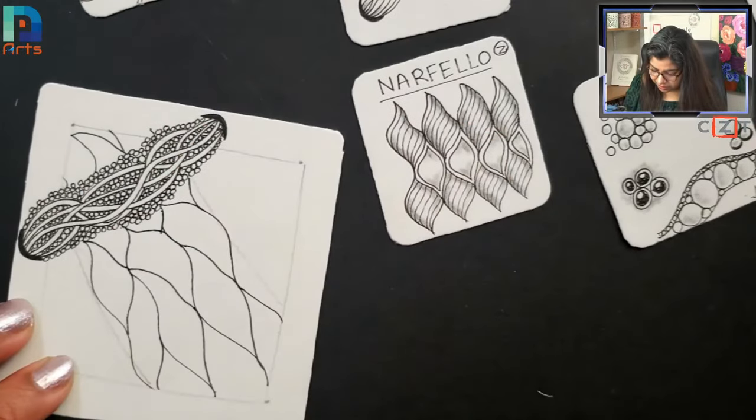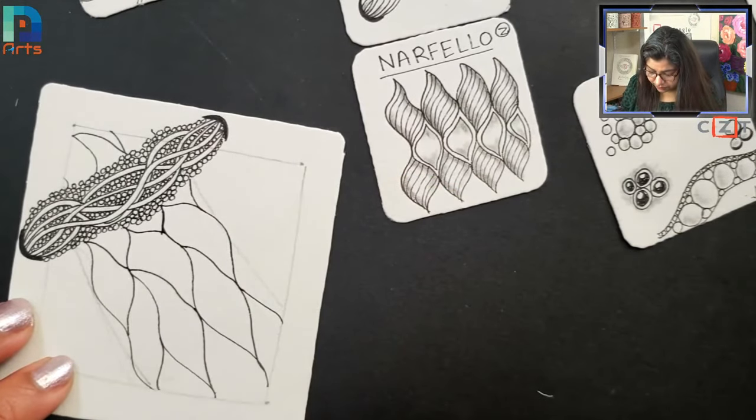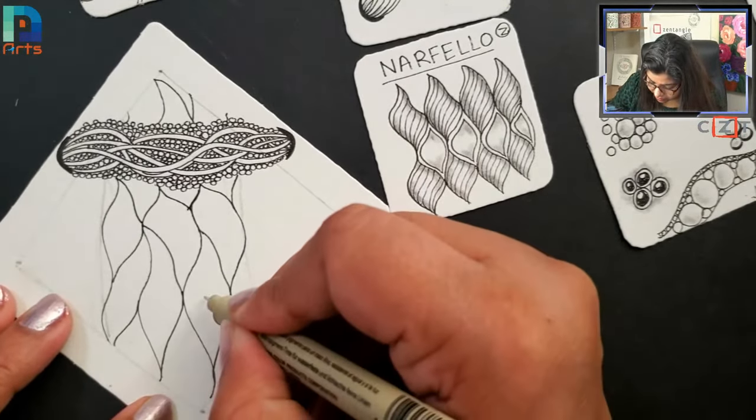Just leaving it empty like here. Now it's your choice how you want to fill them. So in these three here, I'm going to make a tangle.